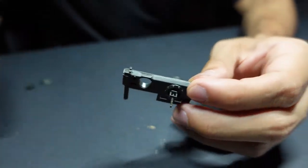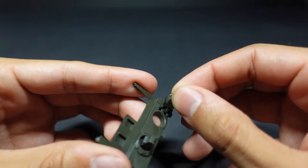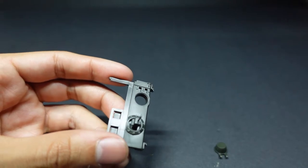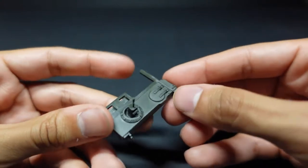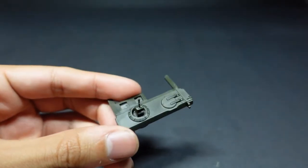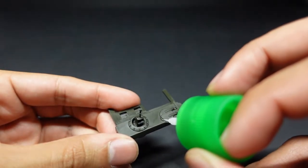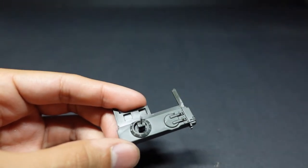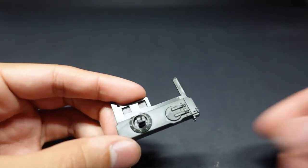This is a very interesting portion of the kit — this driver's hatch is able to be left open or closed. After much careful deliberation, I decided to keep it closed. Makes it a little bit simpler. I've had really bad luck in the past with parts that I've left open — I've popped hatches off while painting and moving. Trying to glue these parts back together and still make them look the way they came out of the kit is very hard sometimes.